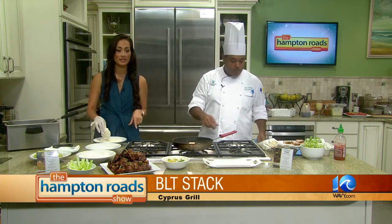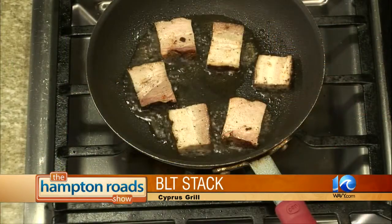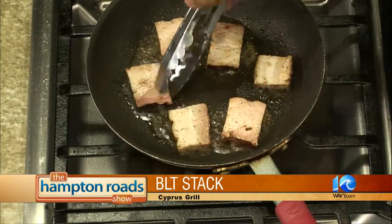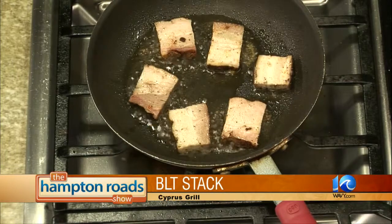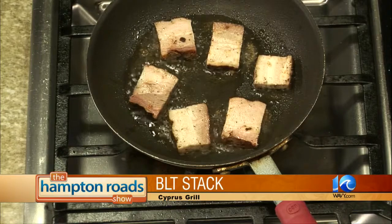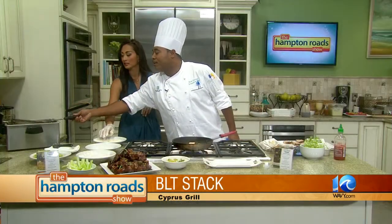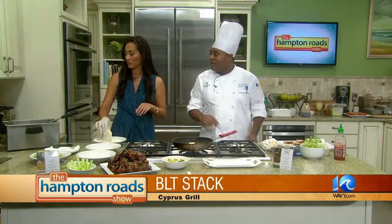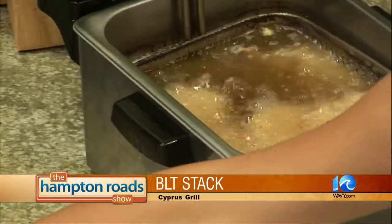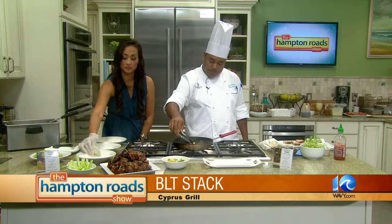All right, and tell me about this pork belly. All right. So obviously, pork belly is what we make bacon out of, right? You take that pork belly, you're going to shave it really thin. That's how you're going to get your bacon. So this essentially is just bacon that hasn't been broken down yet. All right. So can you test out one of those? Let's pull this up. It's about 2 minutes. They're going to get nice and golden brown. Now, what I'm trying to do with this pork belly is just give it a nice little sear and caramelize it a little bit.